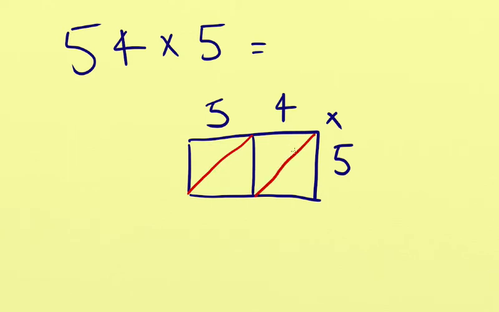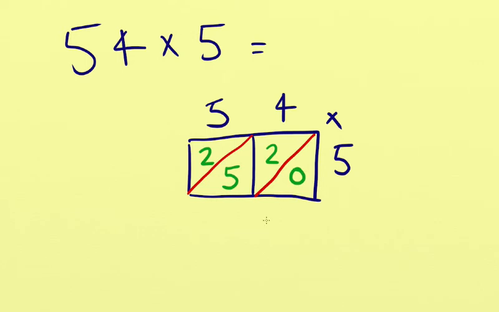So our answers, first of all, this box is going to contain 4 times 5. 4 lots of 5 are 20. And 20 is written in there, 2, 0, because that's what our diagonal's for. It splits up the tens on this side and the units this side. So in this box we're going to have 5 times 5, which is 25. So 25 is 2 tens and 5 units, and that's written in there like that.